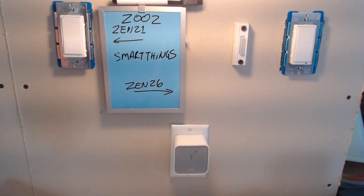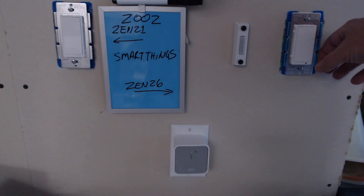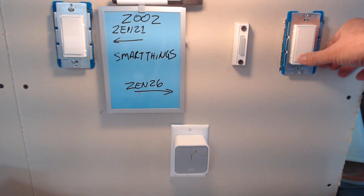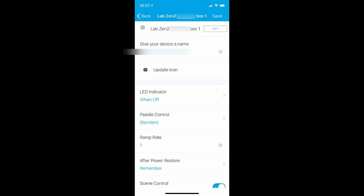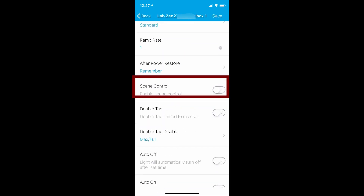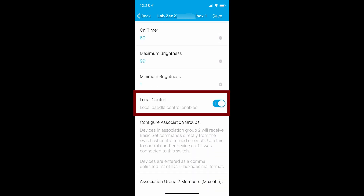As you can see, on-off works very fast from the primary switch — no issues there. And it works from the secondary switch, it's just a little slower, but it's not too bad. And that's option one with the on-off switch. Now, what do you do if you can't disable that internal relay? Here's option 2. Since we're pretending that this switch doesn't actually support scenes and or disabling the internal relay, let me turn off those settings that we just did.